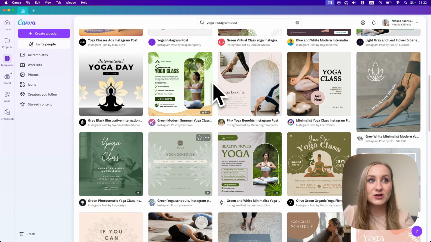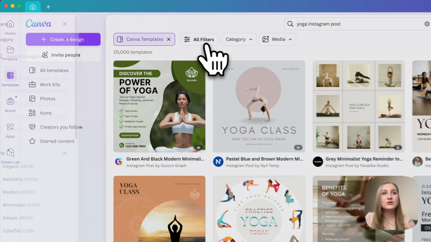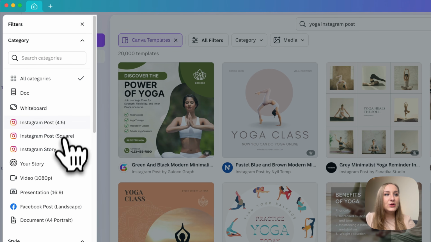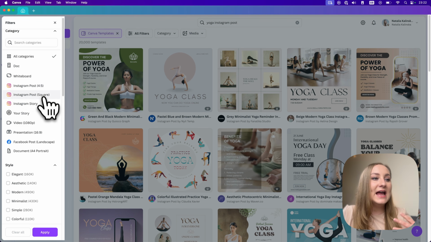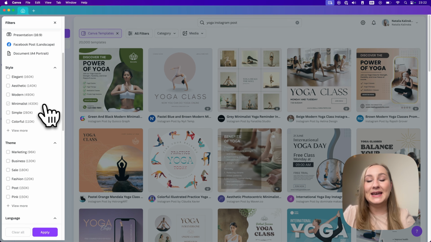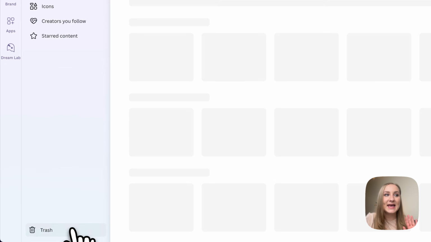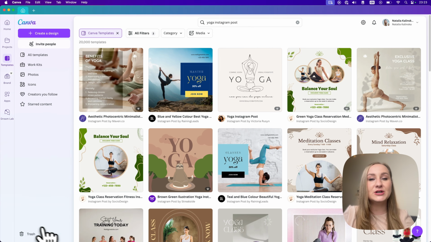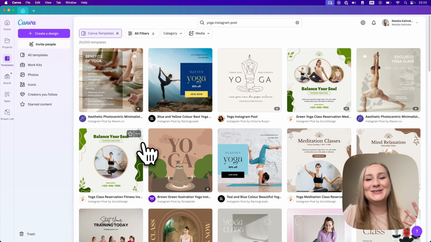Of course, apart from that, there are also filters in here that help you really hone your results and check if there's anything that might make it easier to browse through. You can just hit apply once you're ready with all the filters, and now you've got fewer templates to browse through and find inspiration for your post.